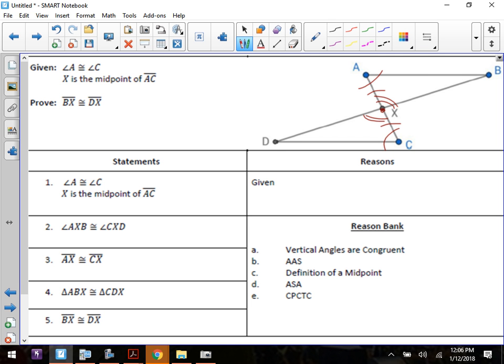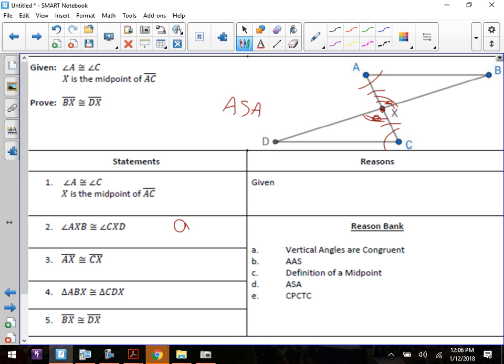So just by looking at that diagram, I know those 2 triangles are going to be congruent because of what? What do I have marked? Angle, side, angle. I know that these are going to be congruent because of angle, side, angle. So now I'm going to look at what they were giving me. The first thing is obviously given. The next one, they said that AXB is congruent to CXD. Well, AXB, that's this angle here. CXD is this angle. Why are those angles congruent? Because they're vertical. Because vertical angles are congruent.